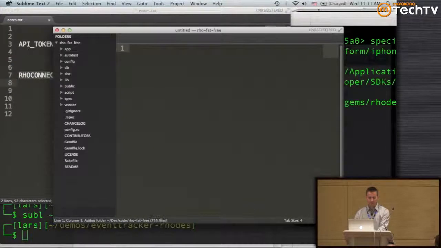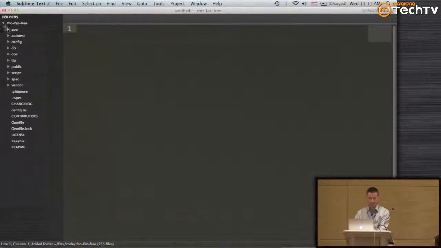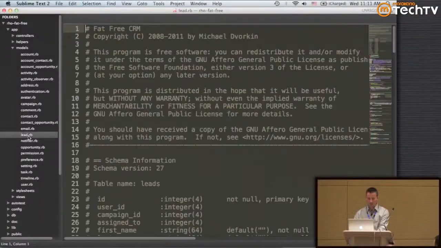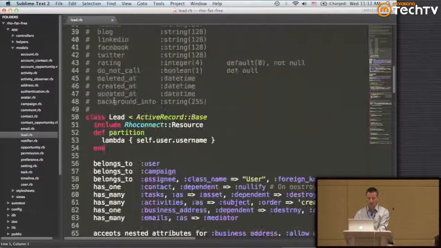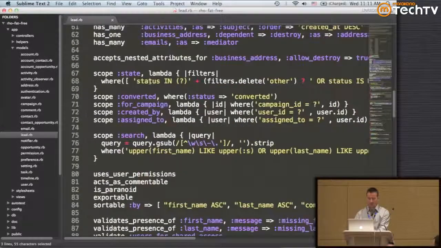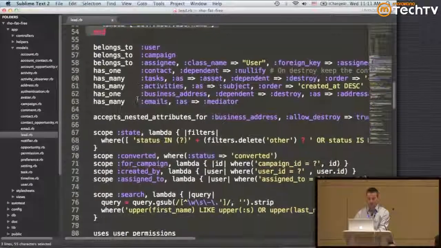So the models themselves just have the same pattern. I add my RhoConnect resource. Let's take, for example, lead. I'll define my partition. In this case, I do have a user model, so I can reference that relationship. You can see this is all stuff that comes with Fat-Free CRM. It's a pretty complex business object.